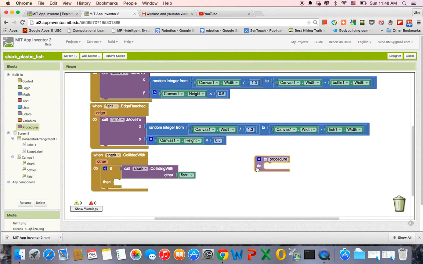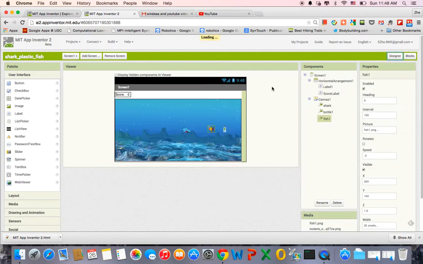So I'm going to drag this over here, and the procedure I will make, say reset fish one, or reappear fish one. So let's call it reappear fish, capital F, fish one. Okay, so you want to reset the fish in front of the shark, right?